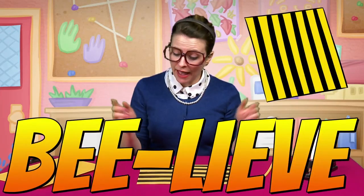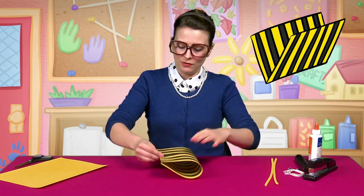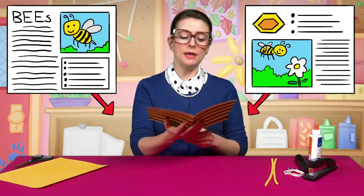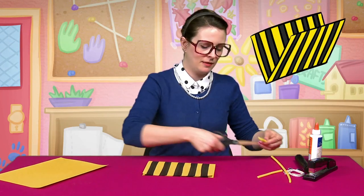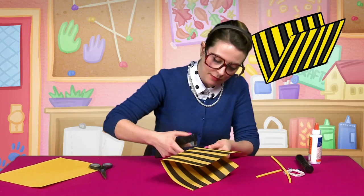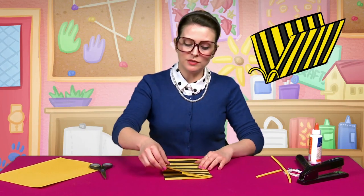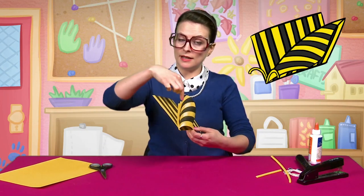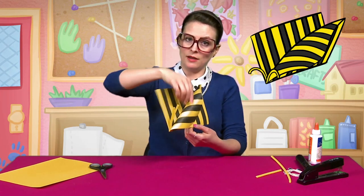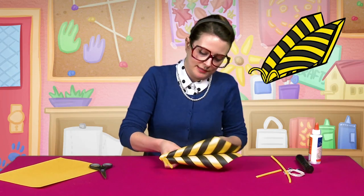You are not gonna believe how easy this kite is gonna be to make. The next thing you wanna do is just fold your paper over like this and make a nice crease right here. Next I wanna add some antenna — I'm just gonna take my pipe cleaners and put them right there in the front, and then I am gonna staple them in place. Then the next thing you wanna do is just fold back — don't fold it down all the way, don't make a crease in it. You want it to be nice and loose right here, that's where it's gonna catch the wind. And then we're gonna do the exact same thing with the other side and staple that down.